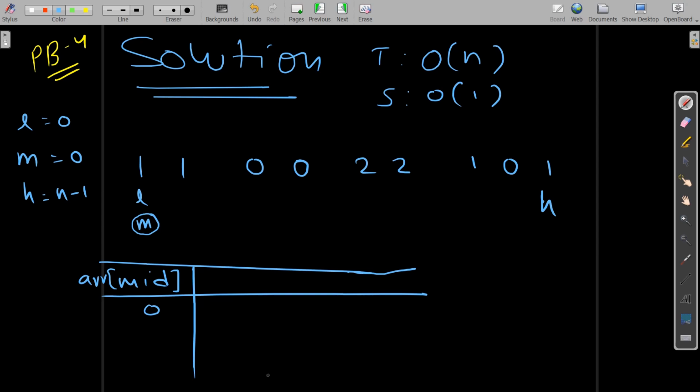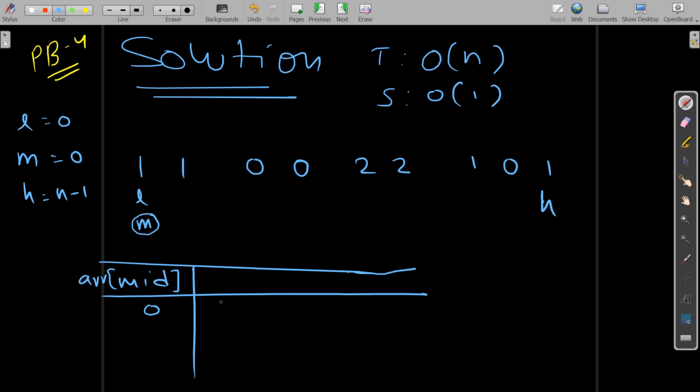But why are we doing this? As I told you, we want to move all the elements to the left of low with 0. Okay, and currently we have mid at 0. So we found a candidate to be swapped with low. We don't want mid to point at 0, because the correct position of 0 is at low or to the left of low. So we will always swap mid with low if mid is 0.